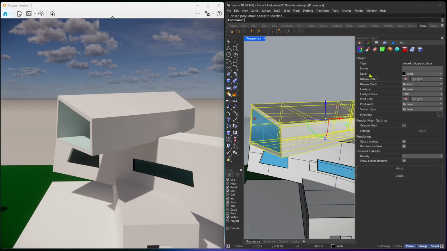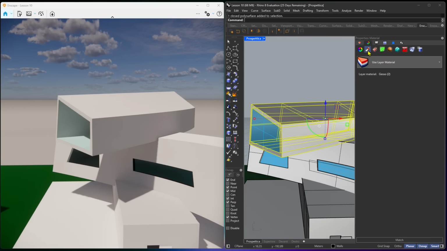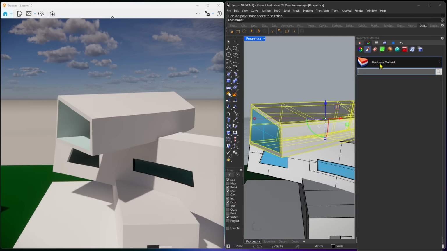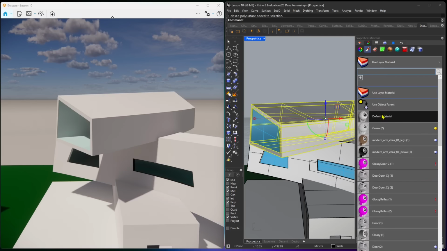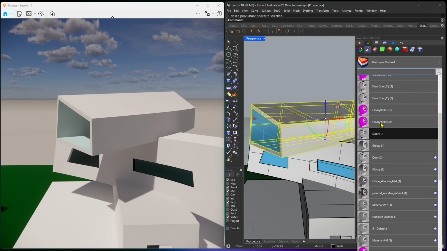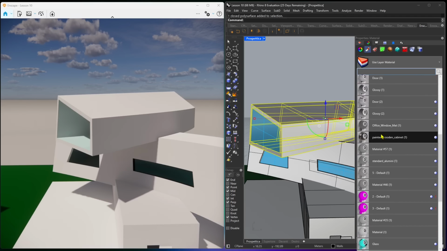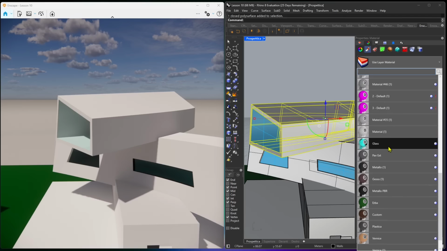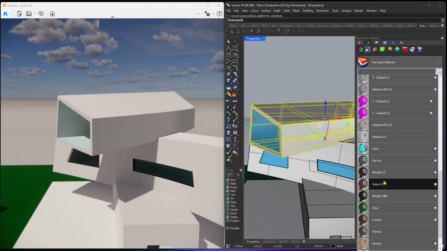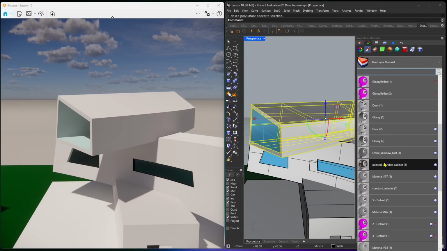So if I want to change that, not in the properties, but in the next tab, which is the material, you can see that I can change here. Instead of using the layer material, I will click here and I can either choose one of the existing materials that I have imported or used before in the scene, or that are already available.